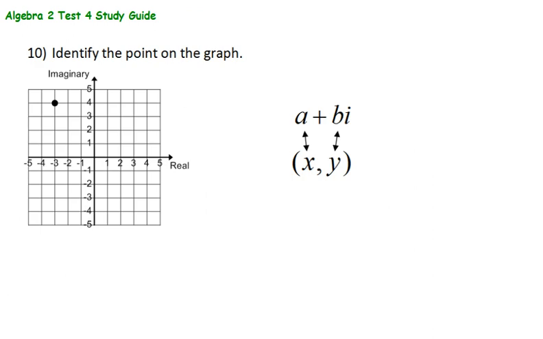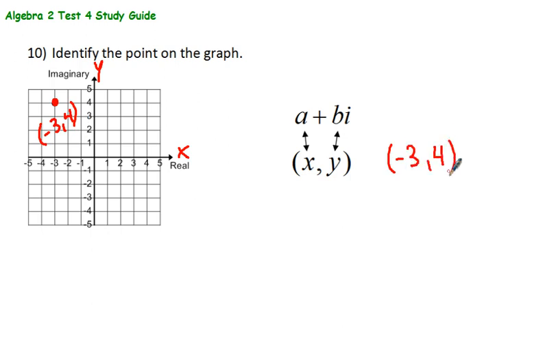All right, so let's see what you got here. Well, they want us to identify what that point is. Let's just go back to pre-algebra-ish kind of stuff. What would that point be? Well, that point would be negative 3, because the x goes first, right? And this is going to be like our x, and this is going to be like our y. So that point right there would be negative 3, 4, if I was writing that in the traditional x comma y format.